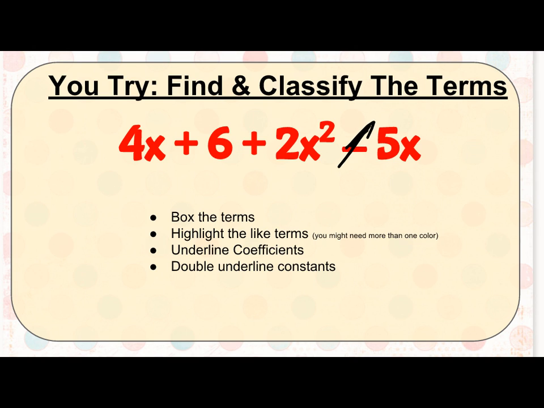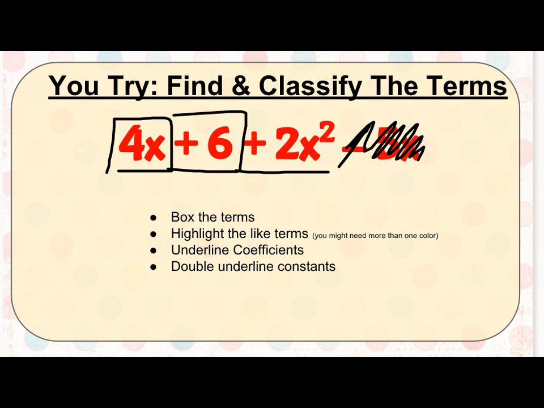Now, this was the last one. This part was not in your notes actually. So we had these 3, a 4x, a 6, and a 2x squared. We actually had no like terms here at all. The x and the x squared, those don't match. Those are 2 different things. The exponent makes it different. So then we said, okay, our coefficients, anywhere there's a variable, so there's a 4 and a 2 for the coefficients, and then the constant was the 6. The 2 there and the 4 there as well were just the coefficients, and the 6 was a constant.